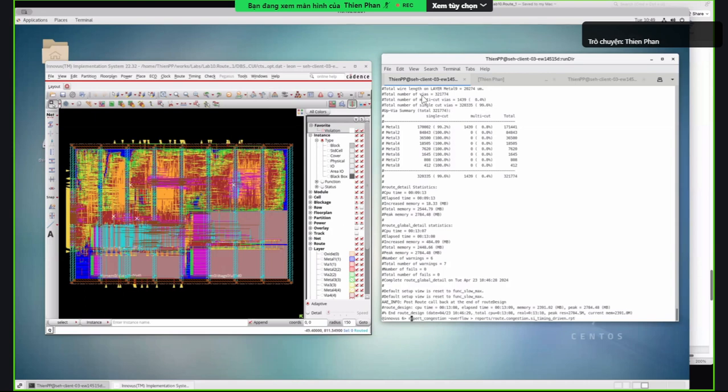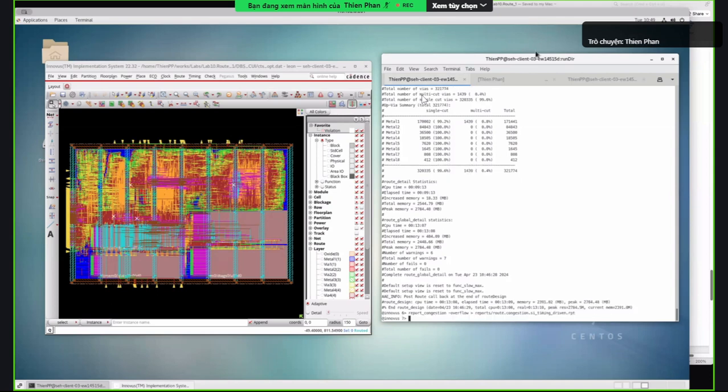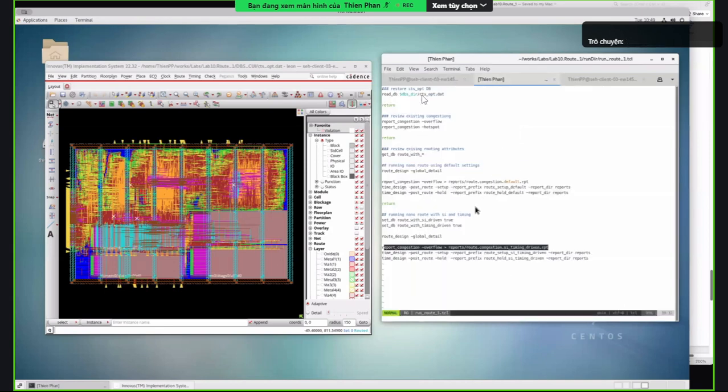Route congestion overflow. Okay. And then we're gonna do the timing. Make sure I got this one.